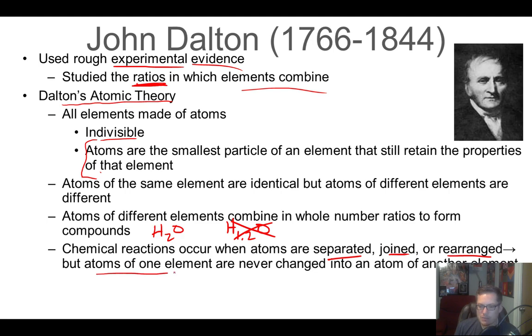But atoms of one element are never changed into atoms of another element. That's the other key. So when you're having a chemical reaction, we say this word and we should automatically think about bonds. When you have a chemical reaction going on, these bonds are getting broken or getting formed. And that's really the idea of John Dalton's theory.